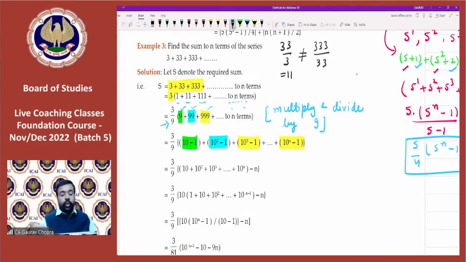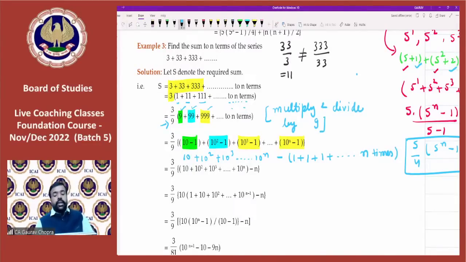Segregating the series into two parts. तो फर्स्ट पोर्शन में क्या आएगा हमारे पास? 10, then comes 10 square, 10 cube and so on. तो फर्स्ट पार्ट में 10 की सारी वैल्यूज को हमने सेपरेट कर लिया, एंड सेकंड पार्ट में क्या बचेगा हमारे पास? तो सब जगह पे -1 है, तो माइनस इज कॉमन. 1 + 1 एंड सो ऑन. कितने टाइम्स हो रहा है ऐसा? n नंबर ऑफ टाइम्स. We are doing plus 1 n number of times.